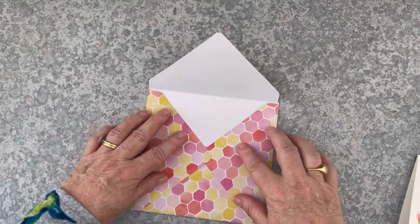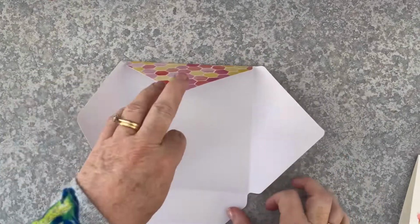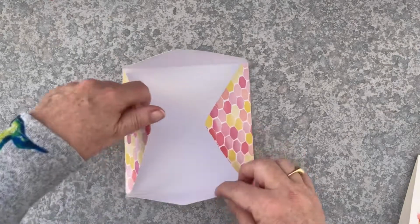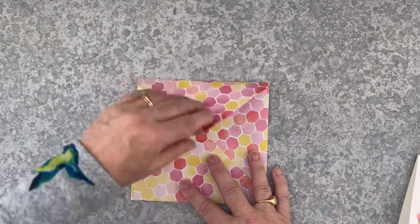All right. And there's usually a better way that they fold. So if you try it on all sides and you've gone off a little bit, I'll show you what I mean. This way folding it looks weird. You see how none of that's lining up? But if you go this way, now that looks like a professional envelope, doesn't it? So we're gonna go with that side.